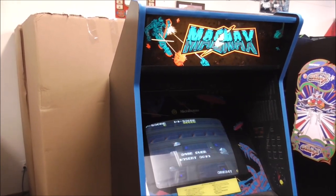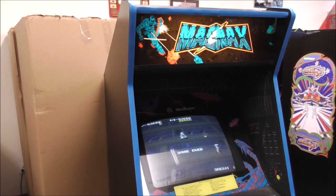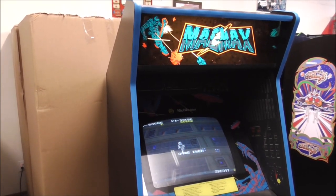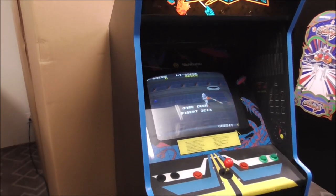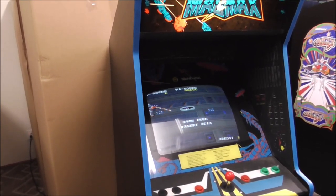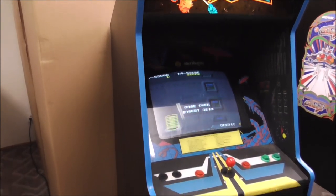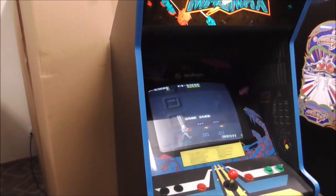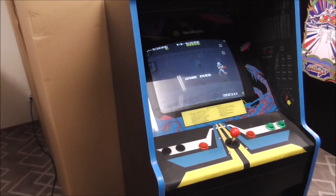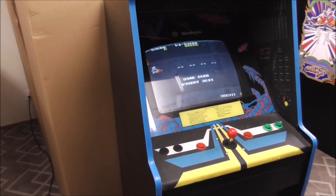So because of that, and because this is kind of a lesser known title and it's not super desirable, all of the ones that were kitted into cabinets, a lot of the cabinets have been kitted back into what they originally were. People have this neuroticism about that where they have to turn the thing back into what it originally was. They cannot leave good enough alone. Oh, Lord, it's the wrong game in the wrong cabinet. I've got to fix it, even if it costs me $1,500 and a lot of time. I got to fix it, right?